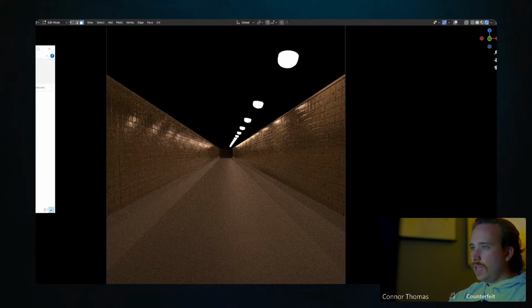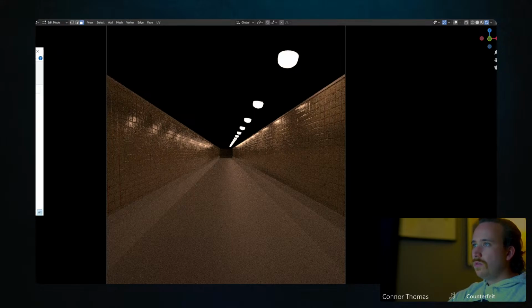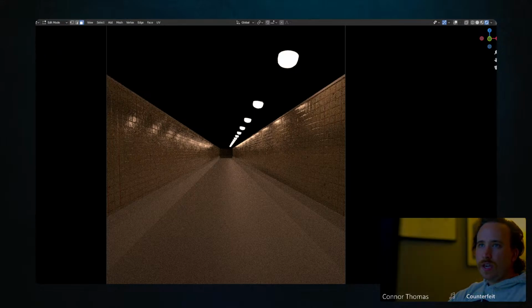This is a 4096 by 4096 image. So if I create a new image, say new cracks, we're going to create it 4096 by 4096. And we're not going to set it to alpha, we're just going to set it to black. Let's click OK.